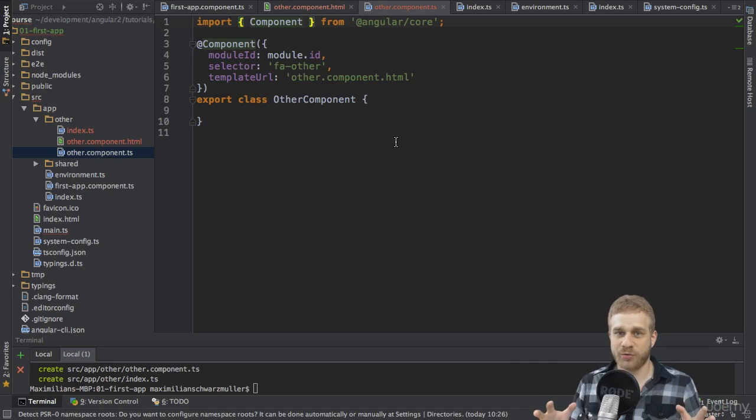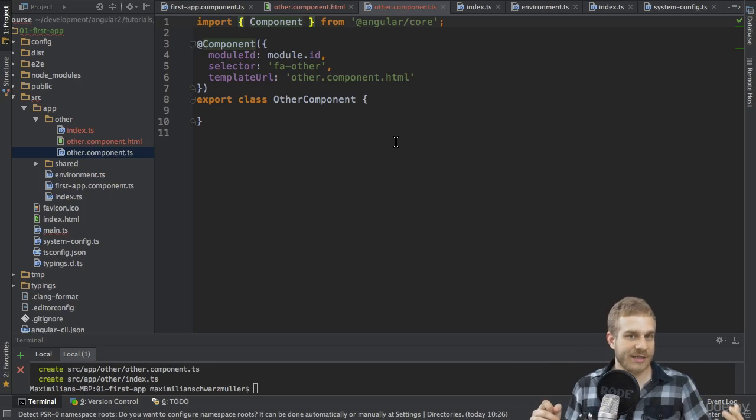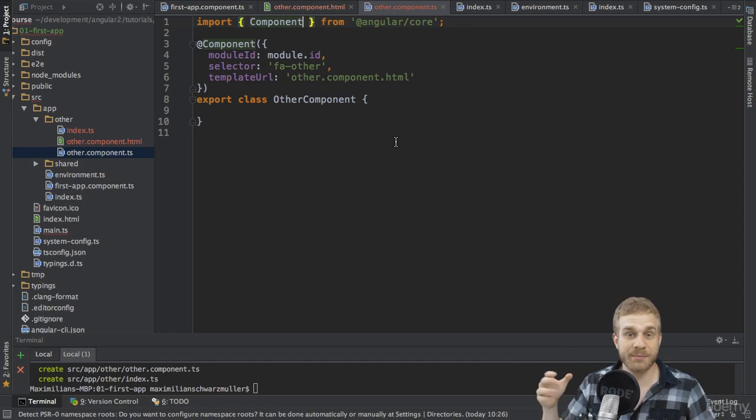So in order to make sure that you're not interfering with default HTML tags or third-party libraries, the solution is to make unique selectors. And a very good practice to make sure that your selectors are unique is to pick clear prefixes. This might be the abbreviation of your company name, the abbreviation of your project, of your first name, if that makes sense, whatever, but pick something which makes this selector unique, and then follow it by the name of this component. So other in this case, since I named this other component.